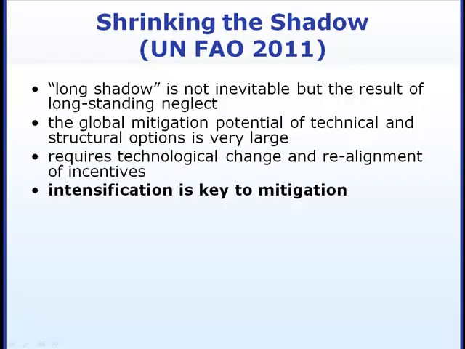Shrinking the Shadow basically deals with how can we generate a second green revolution, exporting those production practices that we know are effective in countries like this one into countries that really need them because they have growing demands. Because it will not be good enough for China and India to import all their food. They want to produce it themselves, and they have to produce it themselves. But they are resource restricted.